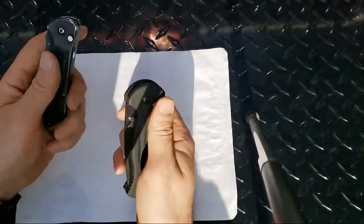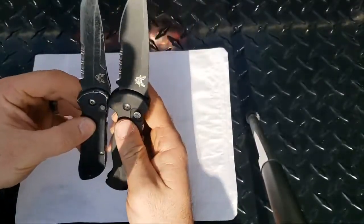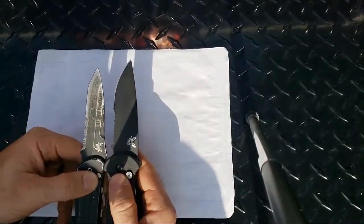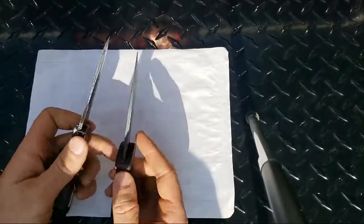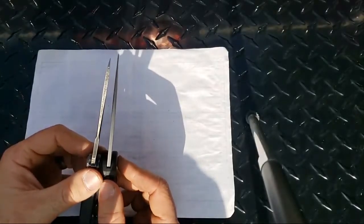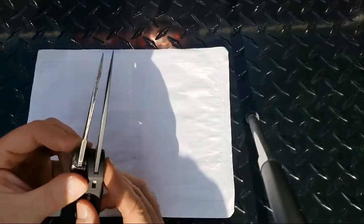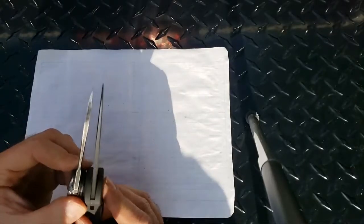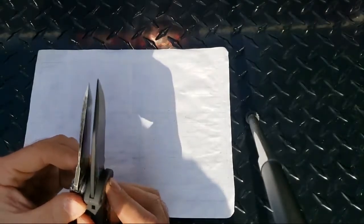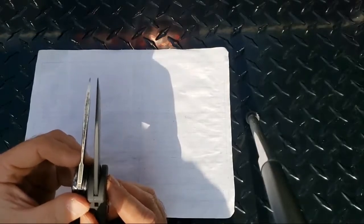And that's pretty much it. The blade length is the same. Blade bulkiness is obviously a lot larger on the new one, but it's also a different design. Blade thickness, I'm going to give that to the new one just because it stays that same thickness and slenders down. But the cool thing is on the old one, it has that little fat spot on the end, so I feel like that probably gives it a decent amount of strength for prying on things, which I do a lot.